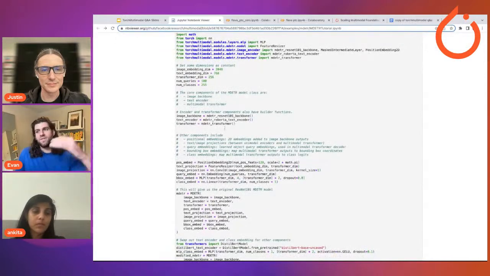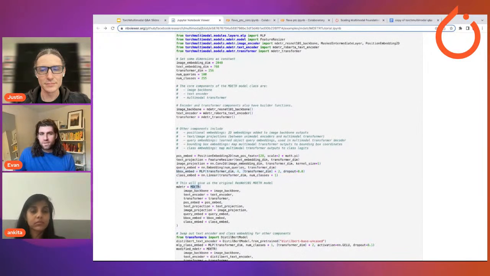All of these get used to build up the model class. Here I give all the defaults, which would be used to build the model from the builder function. So 2D positional embedding, projections, 2D convolution, an MLP, a linear layer, and all of those get fed into the model class. So it's composed of lower level components.